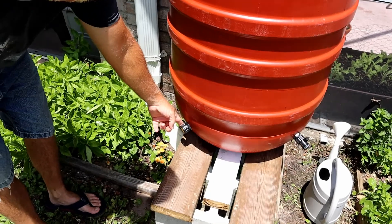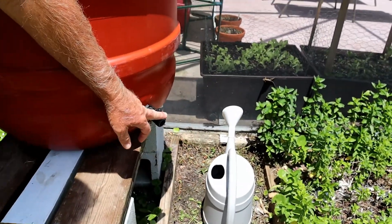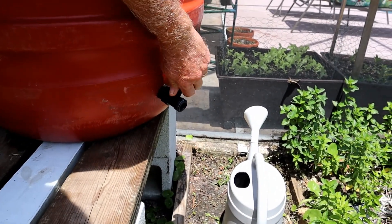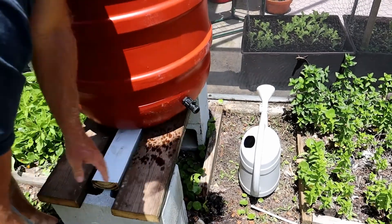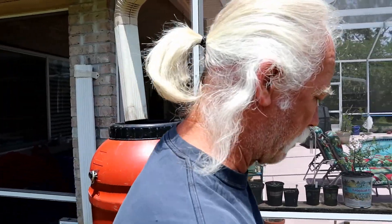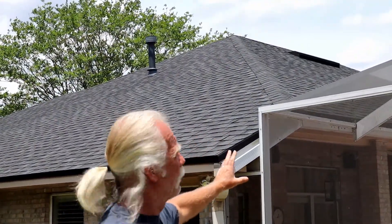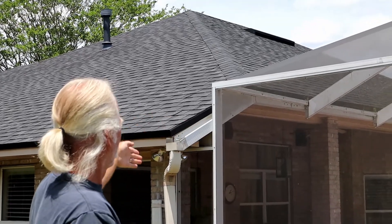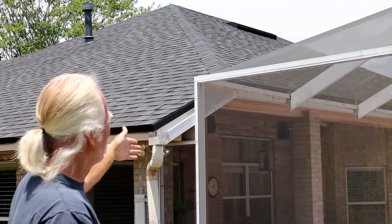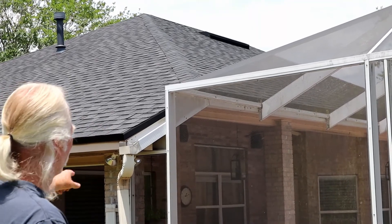The top just screws off if you need to get into it. Down here there's a connection where I can connect to another rain barrel in series, and over here is my spigot where I can turn it on and cause the water to pour out. This water, despite it being really warm and two days since it rained, is still cool, which is nice. I'm going to take you back over here to look at the roof. I have a 2,100-square-foot house and only this section of the roof drains down into the gutter on the inside of my pool screen — so really maybe a fifth of my roof is actually draining into that drain.